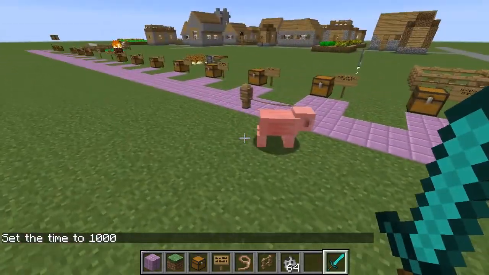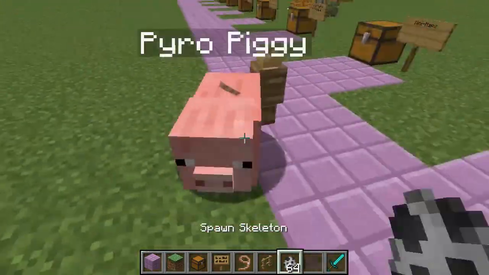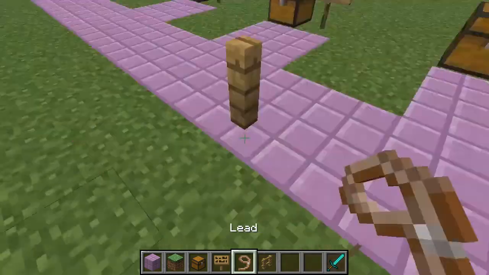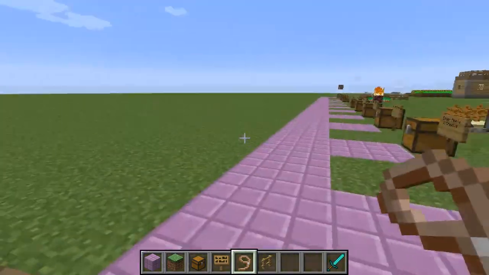There's a ton of arrows over here. It's a good thing I didn't get hit by one. So yeah, those are all the non-end related changes to 15w31a, b, and c.